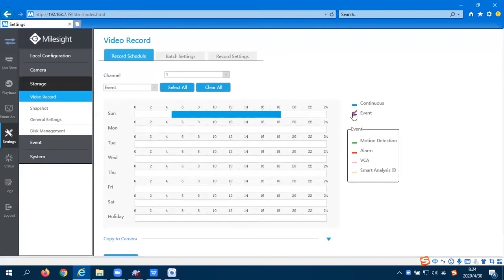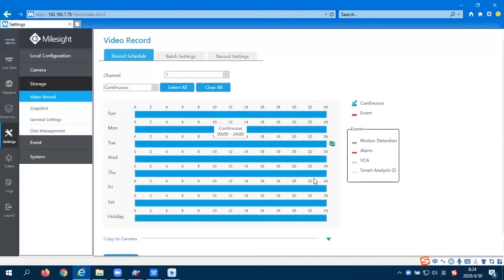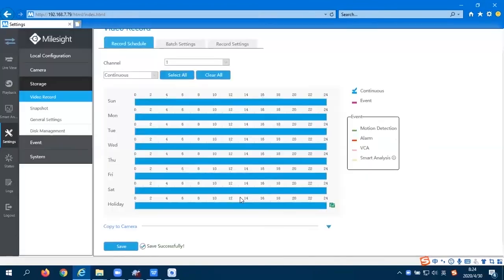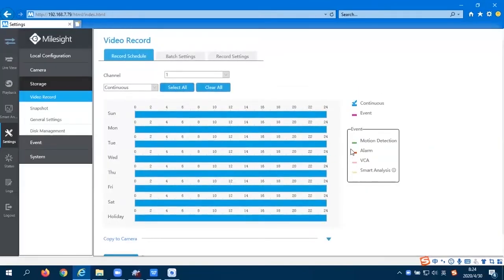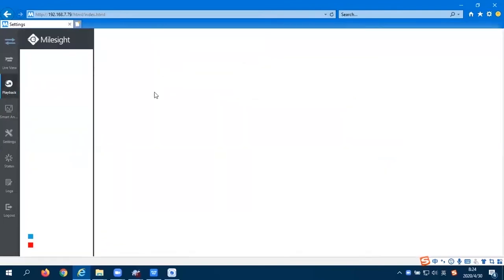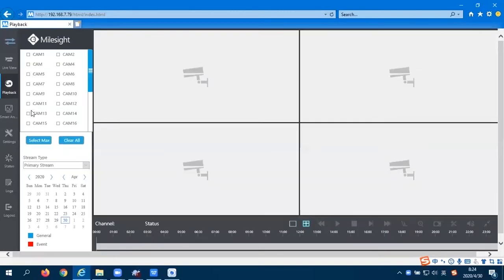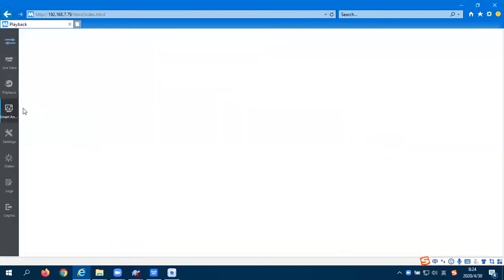In this case, it is better to use the event, because event will save you a lot of space. But the good point of continuous is that if you set cameras to record all the time, it will contain the events. What I mean is, if you select just continuous record and there is a motion detection, you can also search it on the playback or the smart analysis.